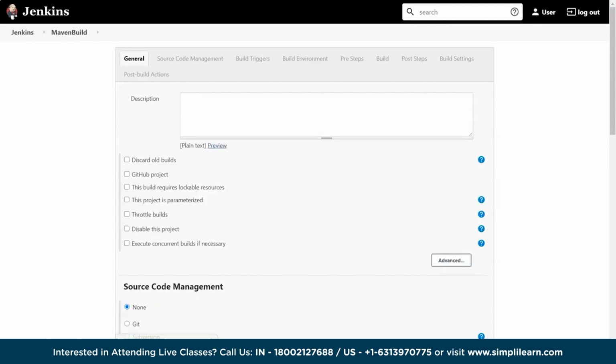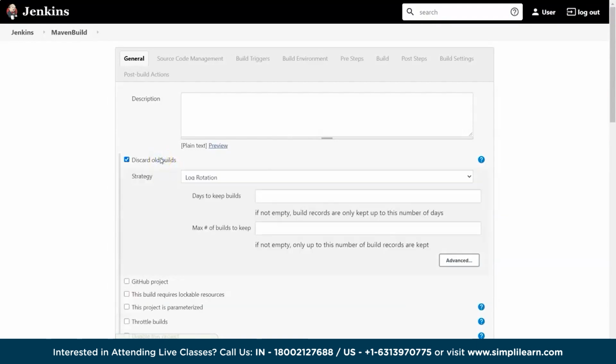Now here you will be providing, first of all, the repository from which you will be checking out the source code. I can have the discard old builds option over here. If I want a log rotation, where the previous builds should be deleted, I'm saying that the days to keep builds should be 10, and the number of builds I need to keep is 20. You can adjust these settings according to your requirement. So we can set how many days we want to keep and how many builds we want to keep, and both values we are providing here.